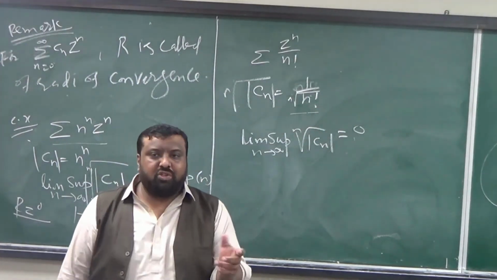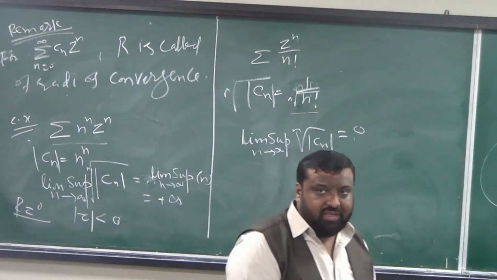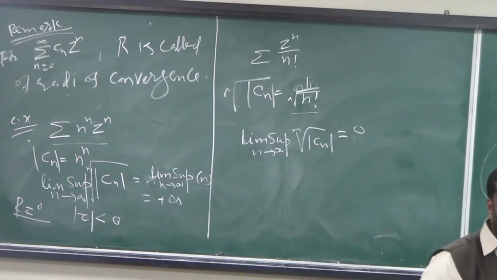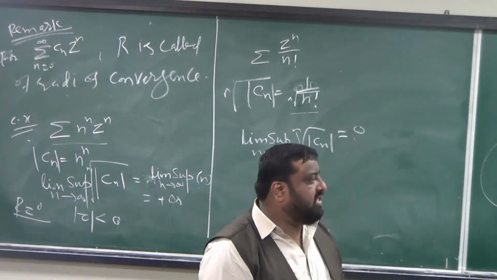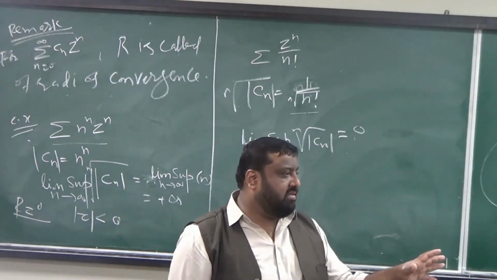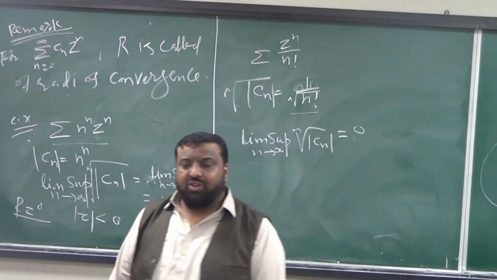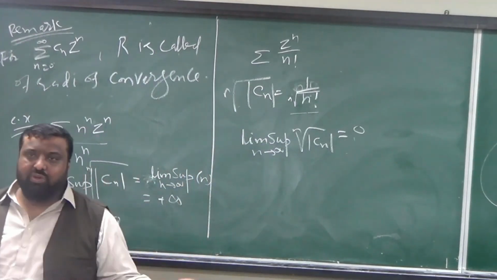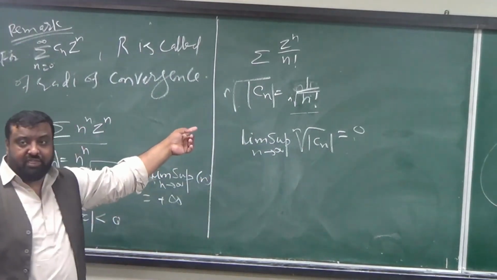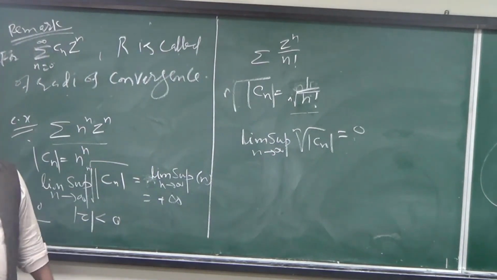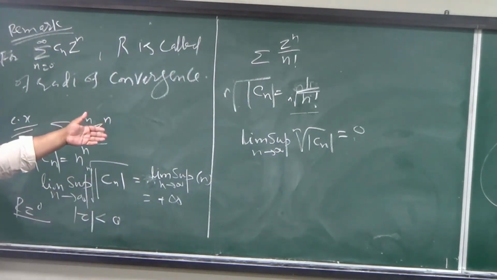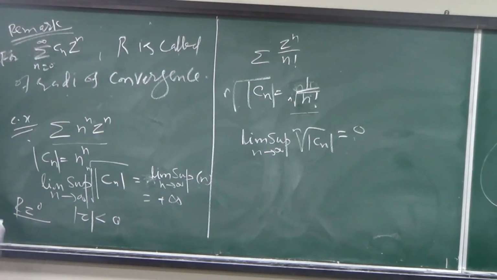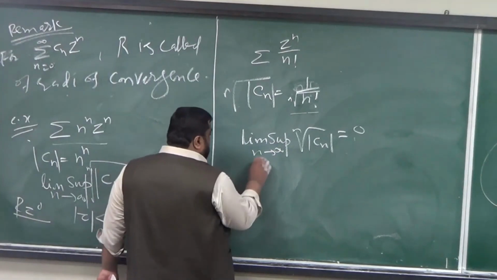Because sometimes you want to find the limit or the lim sup. You can also find the limit of the sequence, and if the limit is converging, then obviously the lim sup is going to be equal to the limit. So this is clearly a convergent sequence, and the lim sup is going to be the limit, which is 0. So if this is the case, then R must be infinity.